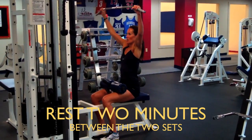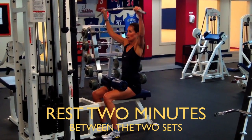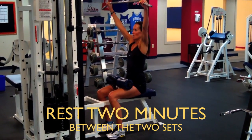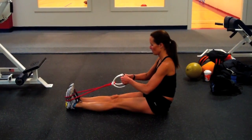Okay, this is your back exercise. This is the first of the 4 strainer exercises. Do 2 sets of this, 8 to 15 repetitions, 2 minutes in between, work hard. The last 2 repetitions should be very difficult. Okay, so this is the at-home version of working your back.